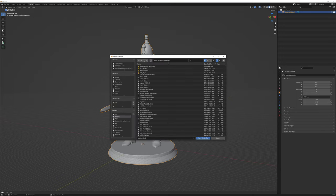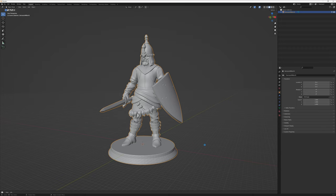And then I have a dedicated folder here. So this is going to be Damarin Militia Mesh 01. I keep my naming conventions the same, no matter what the type of file. We were working with a .stl file before, now we're working with a .blend file here. And then we just save the Blender file. Okay, so now as we go, all we have to do is go File, Save, or Control S to save our work as we go.